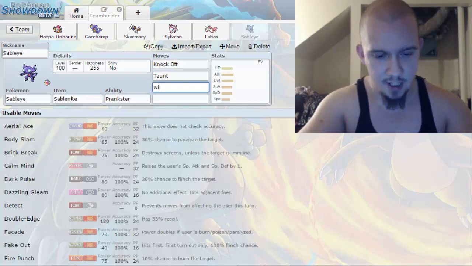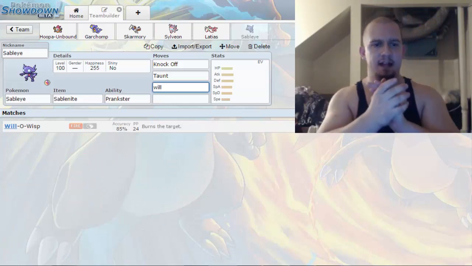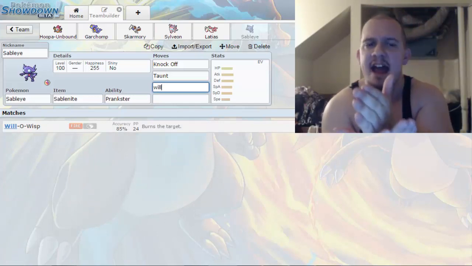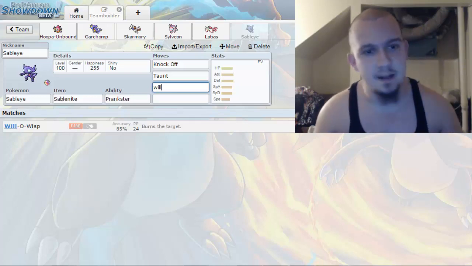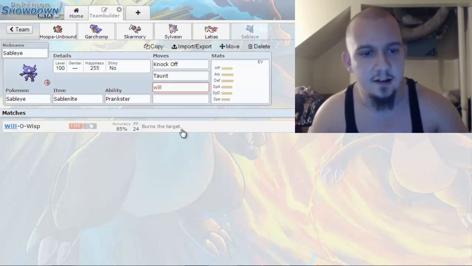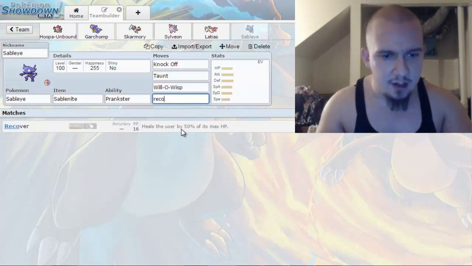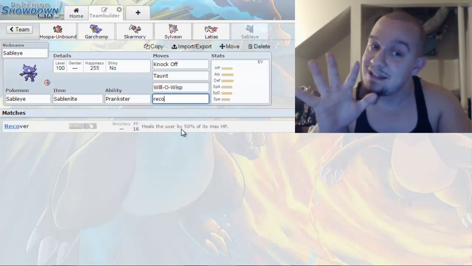So, up next, we got Will-O-Wisp. And this burns the target, cuts that delicious attack stat in half, meaning that this thing will be taking hits from both sides all day long. And speaking of bulking up all day long, we got Recover, and this is Prankster boosted.